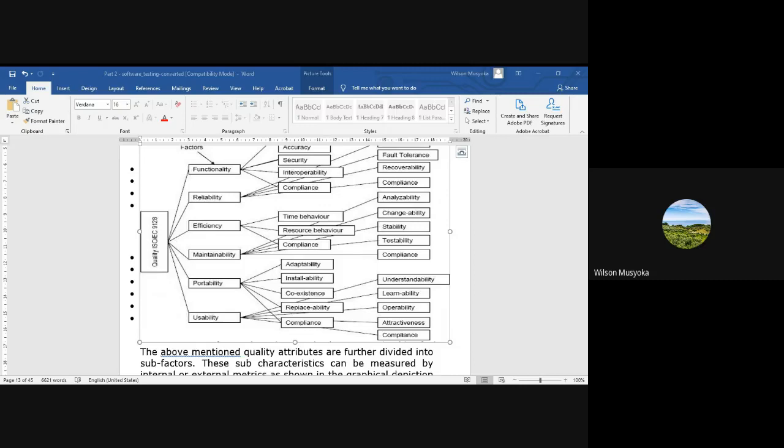Are you able to learn through the system in terms of navigation, in terms of its operation, in terms of working different buttons and all of that? Are you able to learn it as you use it? Operability, are you able to operate the system without any challenge, without asking for any help?